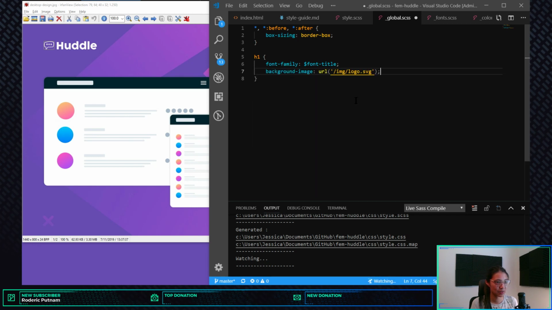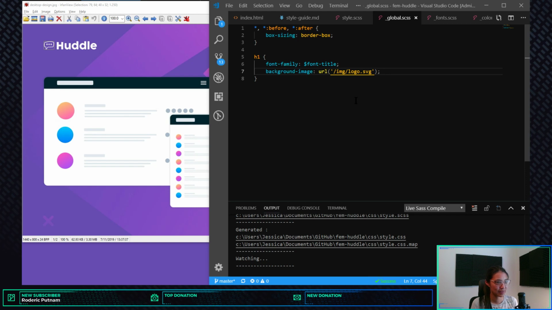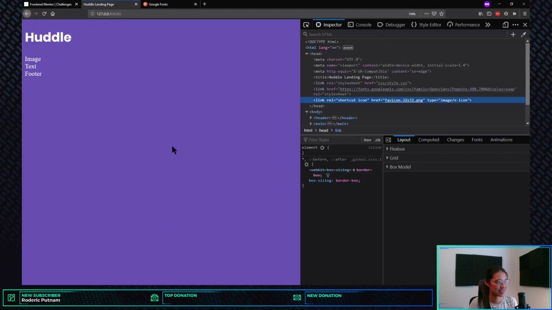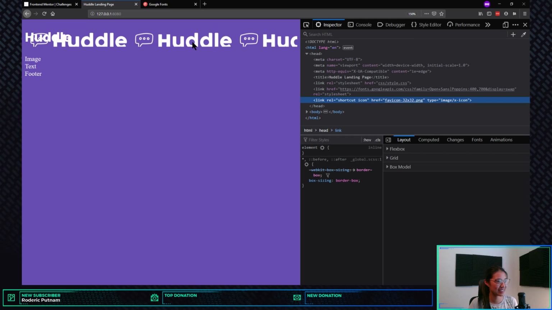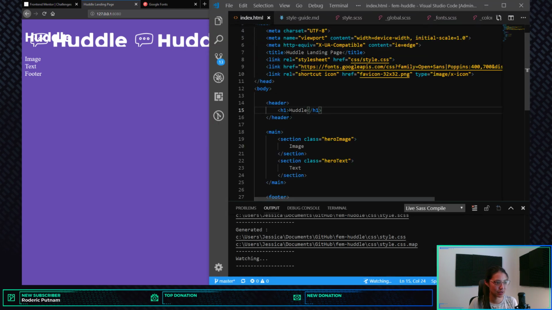We're going to not use a pseudo element, but do background image. Let me just show you what that would look like if I didn't style it anymore. So then it's like, what's going on? Oh, the whole thing is part of the icon. So that means I actually don't need this text at all.